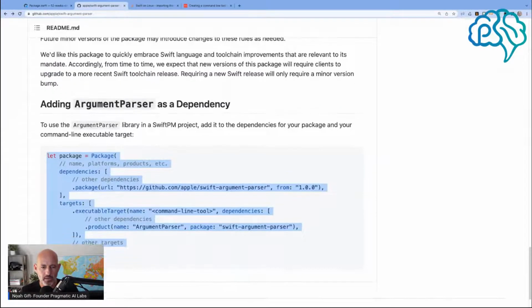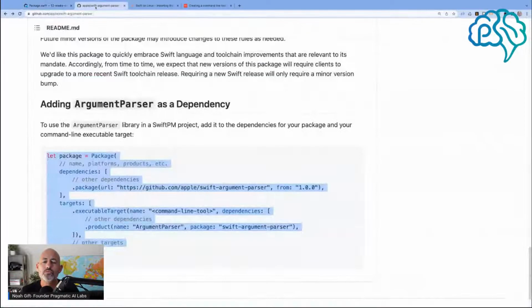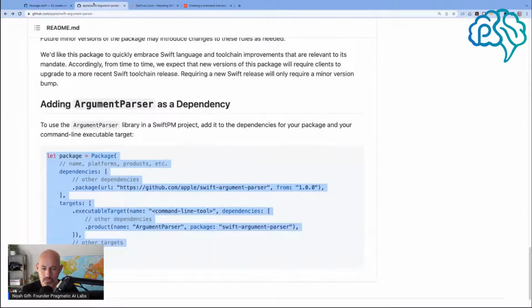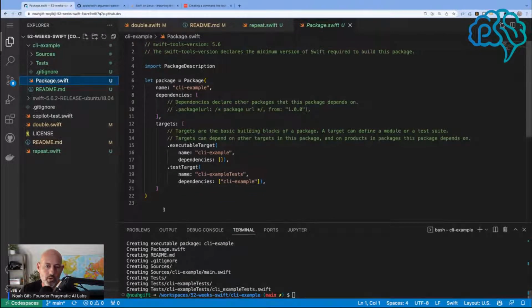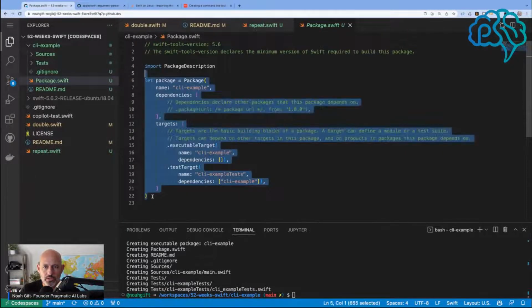So if I go back here, dependencies. let package. Name, command line tool, dependencies. Okay, so let package. Let's try that out.